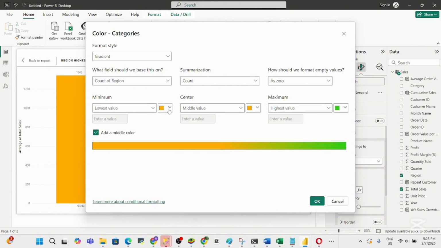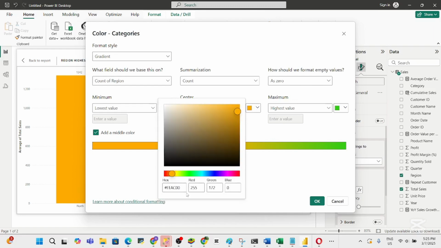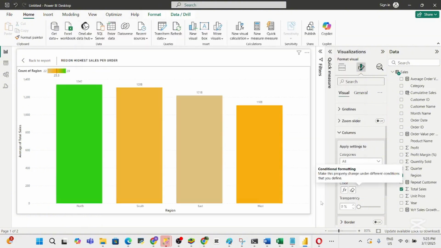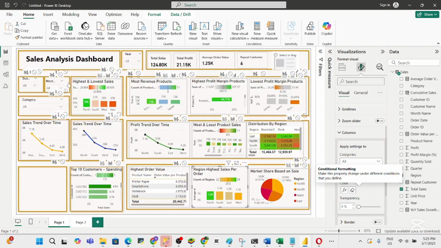So we're going to put that on, and this one, let us put it lighter. I think this is better. Yes. So it's clear, the highest region. At a glance, you can see it is this.